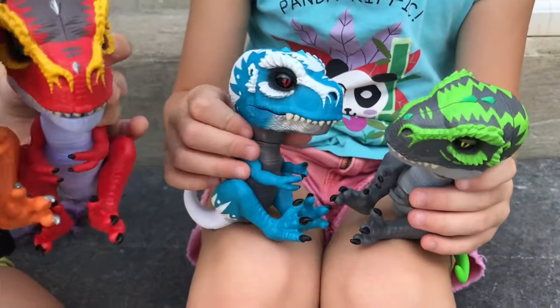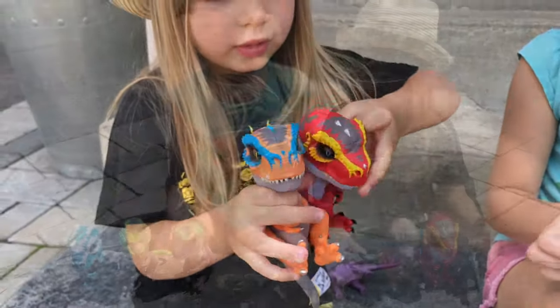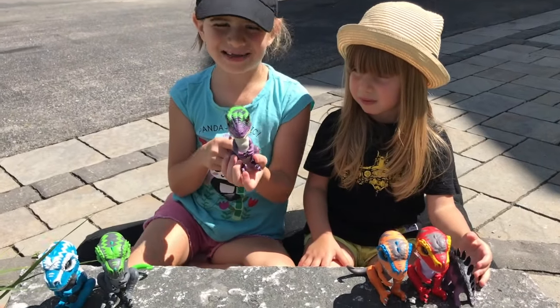These two are mine because I tamed them. And I helped Lauren tame hers. Razor has new friends. Yeah.